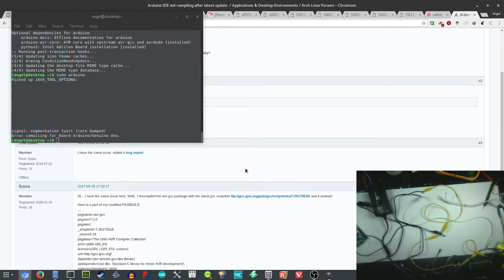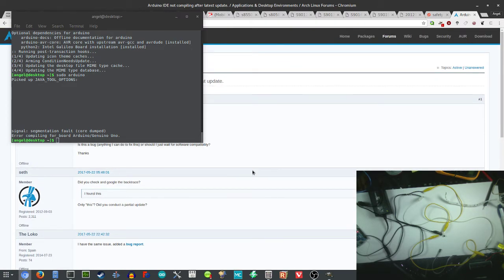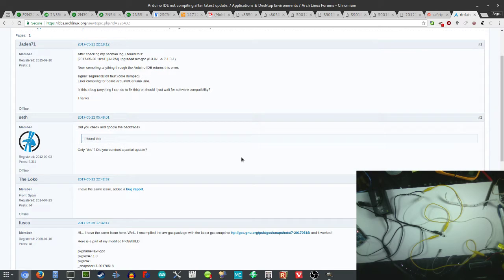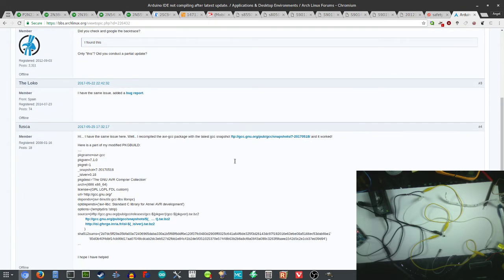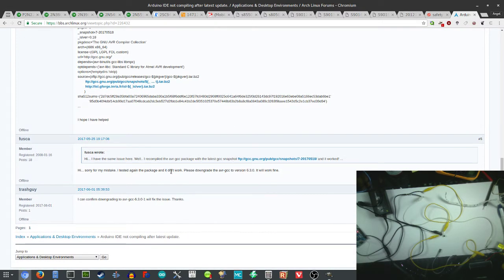So they said that the issue comes from AVR GG. So they said to downgrade to AVR GC.